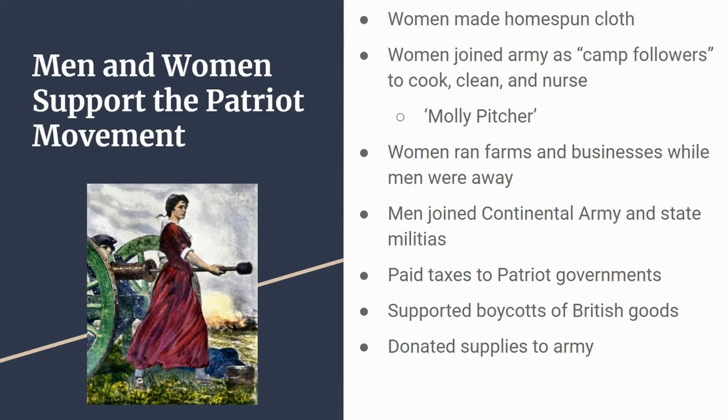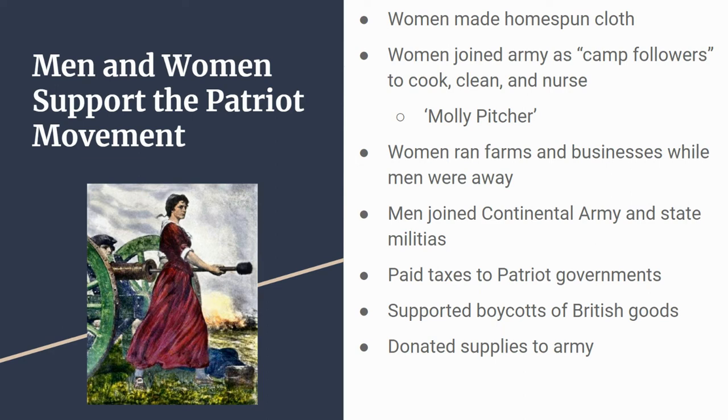As we get into the war, which I'm jumping ahead a little bit, women would join the army as what were called camp followers, where they're not fighting, but they're helping out. They're cooking, they're cleaning, they're being nurses. And there's this folklore of an individual named Molly Pitcher, pictured in the bottom left. It's probably not a real story, probably a combination of a lot of different people who actually helped fight in the battle, and would carry pitchers of water from battle to battle to help out the soldiers.